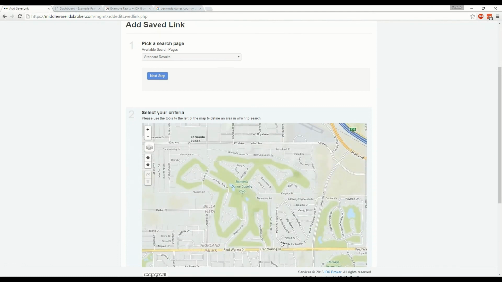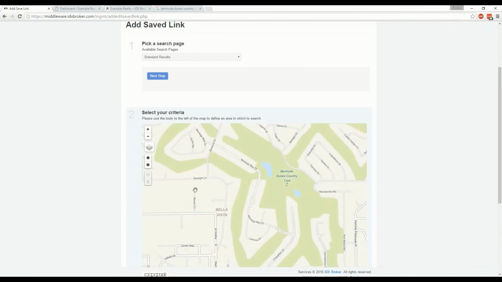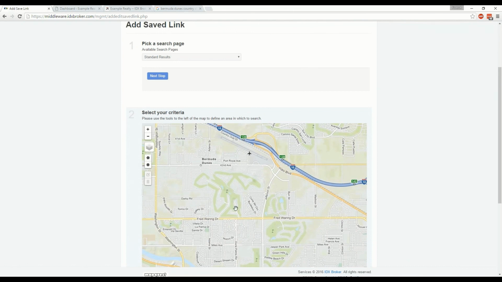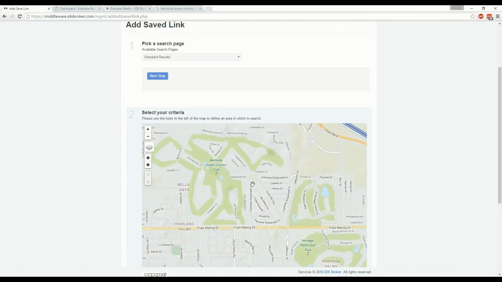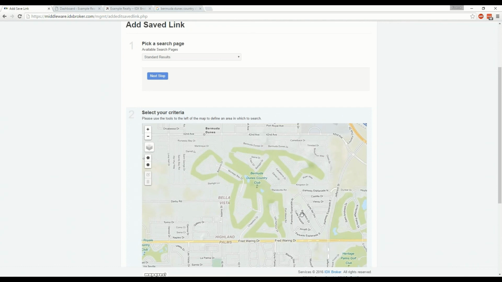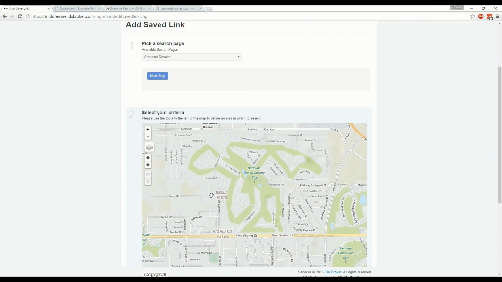So you can see as you zoom in, zoom out, you can kind of see all the specific neighborhoods. The further you zoom in, it gets right down the street. The more you zoom out, you can see it's kind of more wide open. So in doing this, this one here has a little community over here, not necessarily built on the golf course. You can include it if you want. You can try both ways, including and excluding, just to see what you come up with.